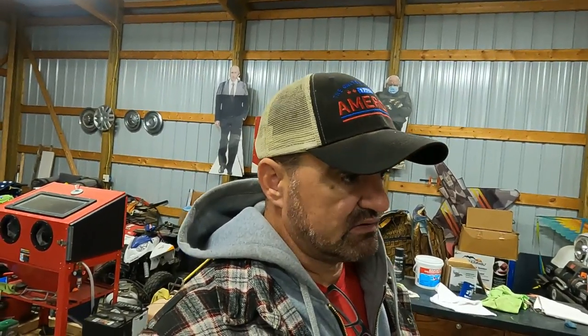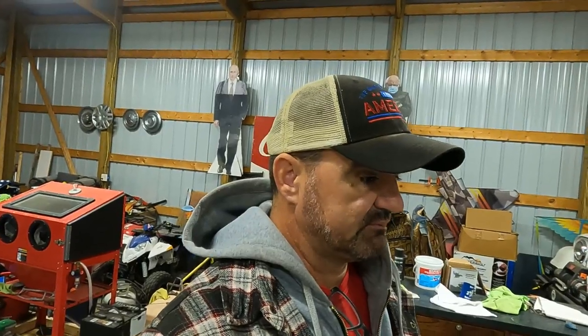We were hoping for a really nice, bright, sunshiny day to show off the results of our SOS pad treatment and also the buffing of the paint on Goldy. However, it just kind of got cloudy and gloomy, and it's misty and crappy out. So we're going to give it a walk around here because, you know, we got to get this video done for one. But here's kind of where we're at.